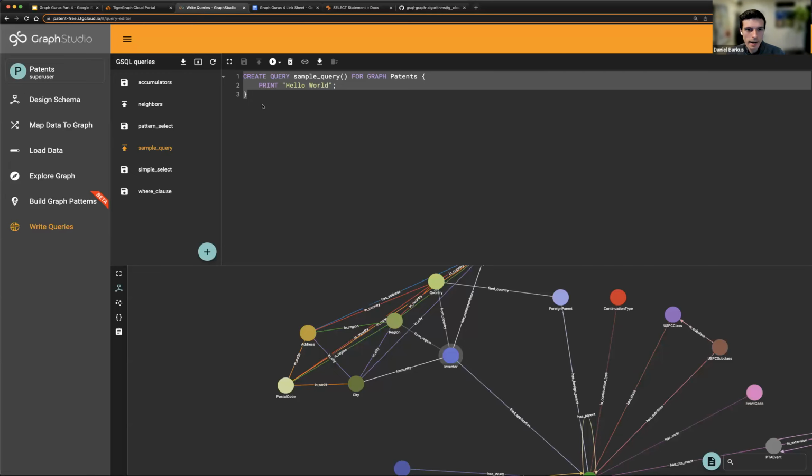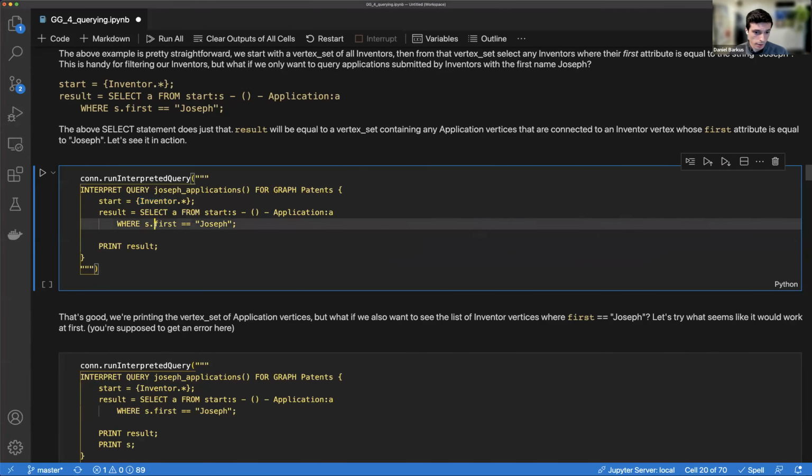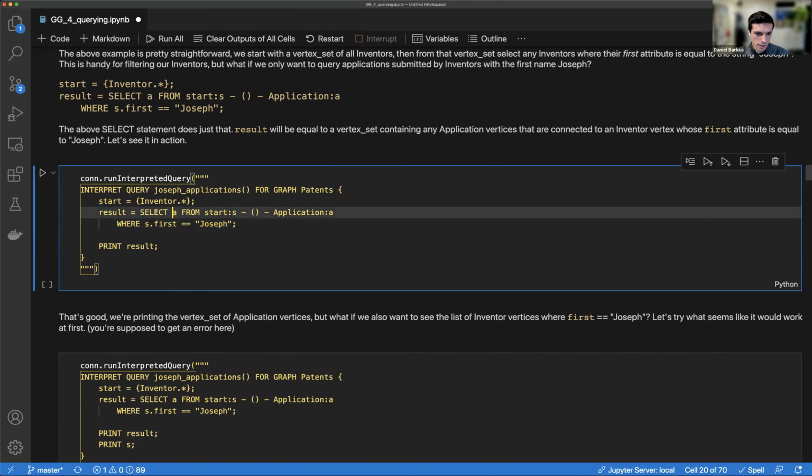So what I want to access is the first name of the inventor, and I want to check to see if it is equal to the string Joseph. And if it is, then this vertex, that S, will get placed into our result set. And when we print that, we will then only print inventors with the name of Joseph.